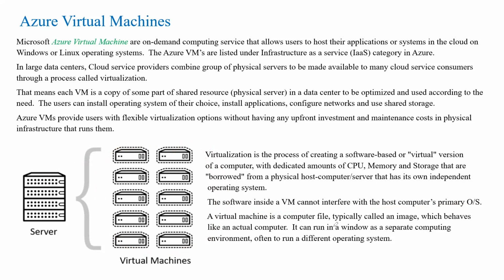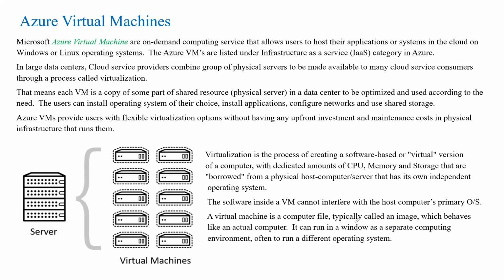So a virtual machine is a computer file, typically called an image. You remember last time when we hosted two virtual machines, a Linux and a Windows-based virtual machine, we picked up an image, right? That is Windows Server 2019, 2016, or 2022 server, or a Linux-based virtual machine. That is the image we picked up. This image is already pre-configured and has pre-installed applications or software within it. So when you pick that particular image and create the virtual machine, it has all the default applications that are already embedded in it.